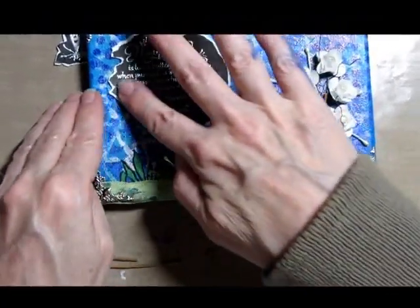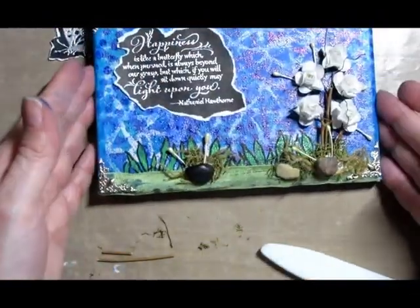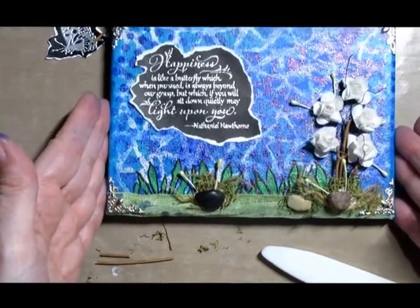Okay. Might need to sneak some glue under those edges too. We'll let it dry and play with it some more.